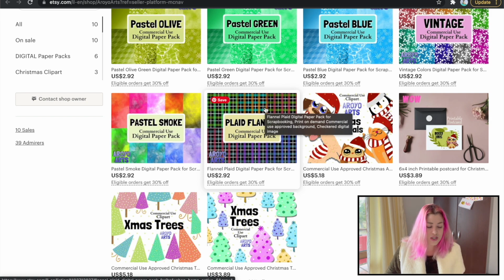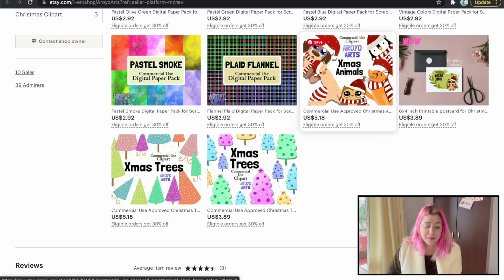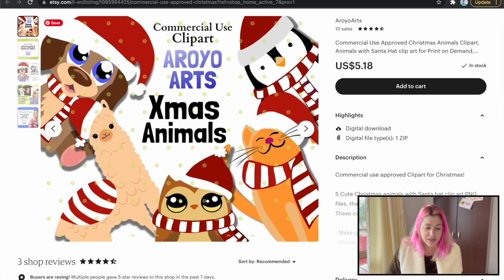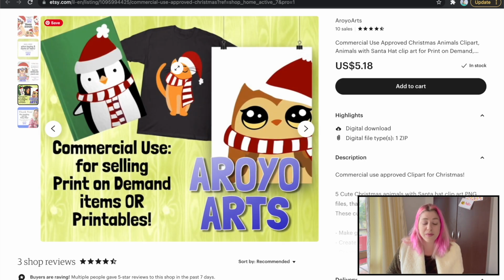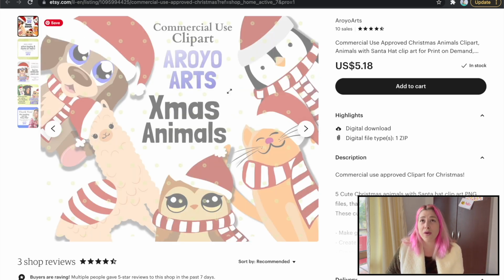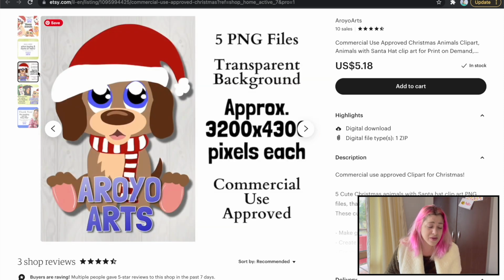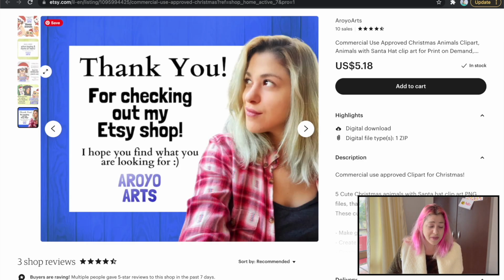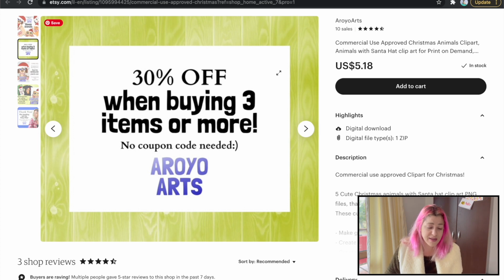And of course, with the coming soon, I have 10 products as of 10 o'clock in the morning in Bulgaria, of which we have the 3 clip arts for Christmas that I've done. They're really big. I can just go into one of these, and this was actually sold several times. It's also on my TeePublic store, and you can use these clip arts for any project that you want. You can make printable stickers with them. You can sell them on RedBubble or on any print-on-demand as is. Add Merry Christmas, whatever you want to do with them. It's 5 different files, and they are pretty big, around 3200 by 4300 pixels with transparent backgrounds, and you can use them as is or add stuff to them.